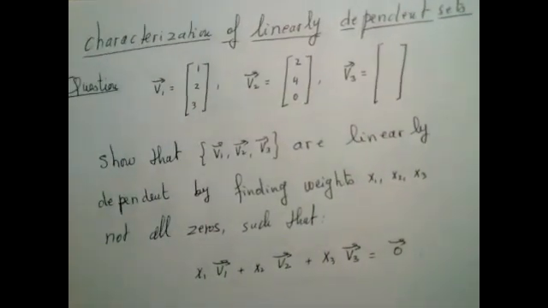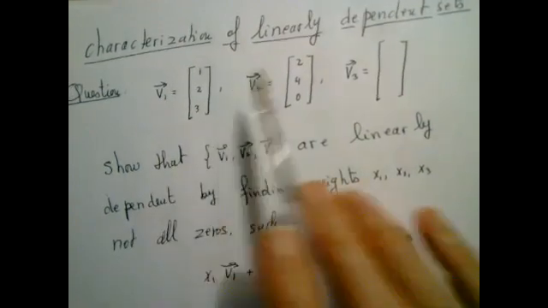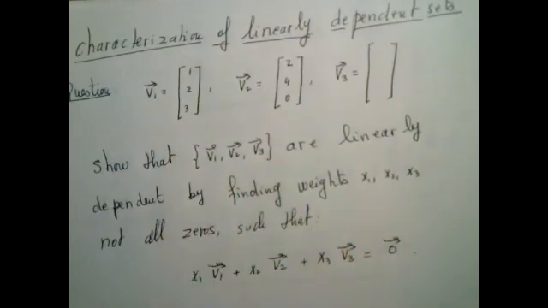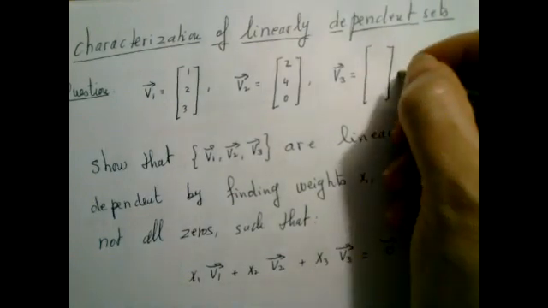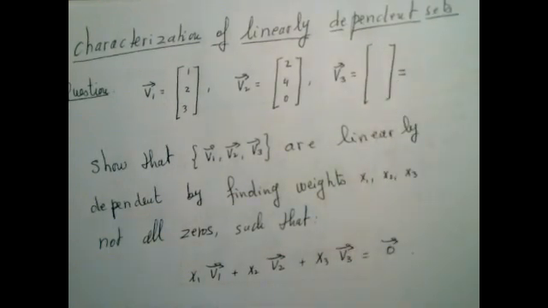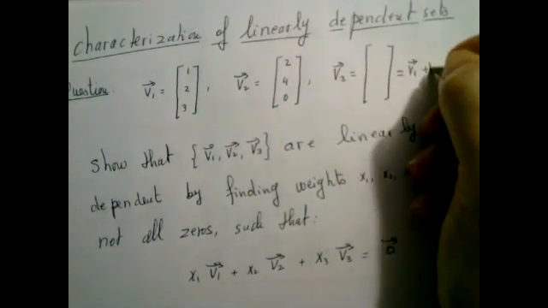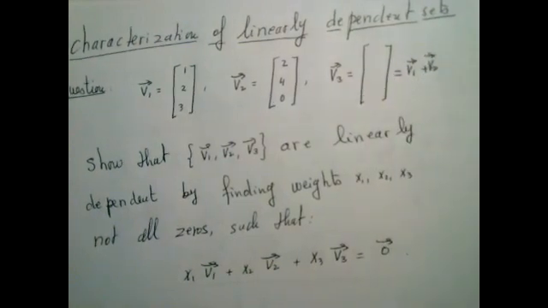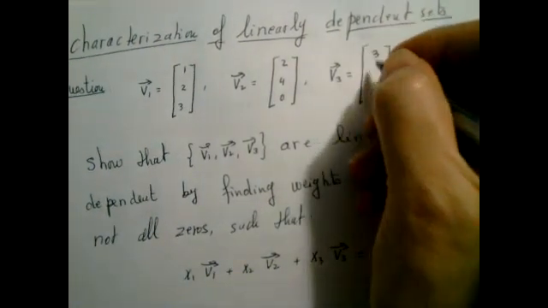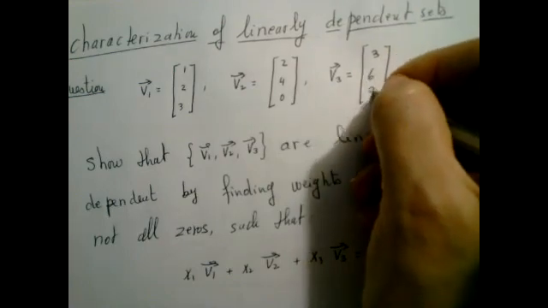So let me take another question to understand more about dependent, because once we understand dependent, we can understand independent. So, characterization of a linear dependent set. Suppose I give you the following question. I pick V1 to be 1, 2, 3, V2 to be 4, 0. And V3, I'm going to pick in front of you, because that's why I kept it empty. I'm going to pick it to be, very simple, V1 plus V2, nothing really deep. So I'm going to pick V3 to be 3, 6, and 3.